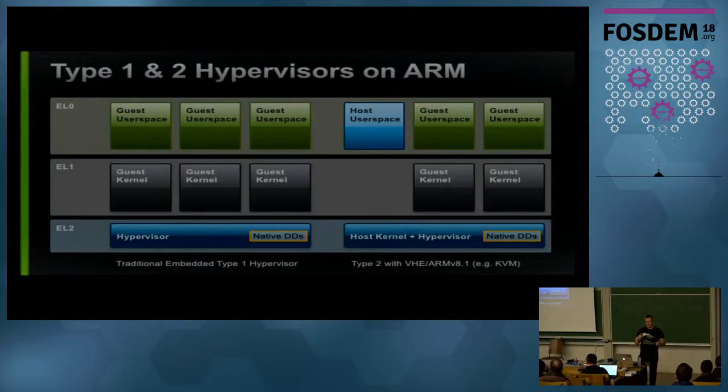What's interesting, if you look at it from a control plane perspective, is that in the model on the right you can just use the user space of the host for control. Whereas in the model on the left, you either have some kind of interface where you externally control the whole system, or you have some bit of code as a module in there, or you use one dedicated VM to do that.